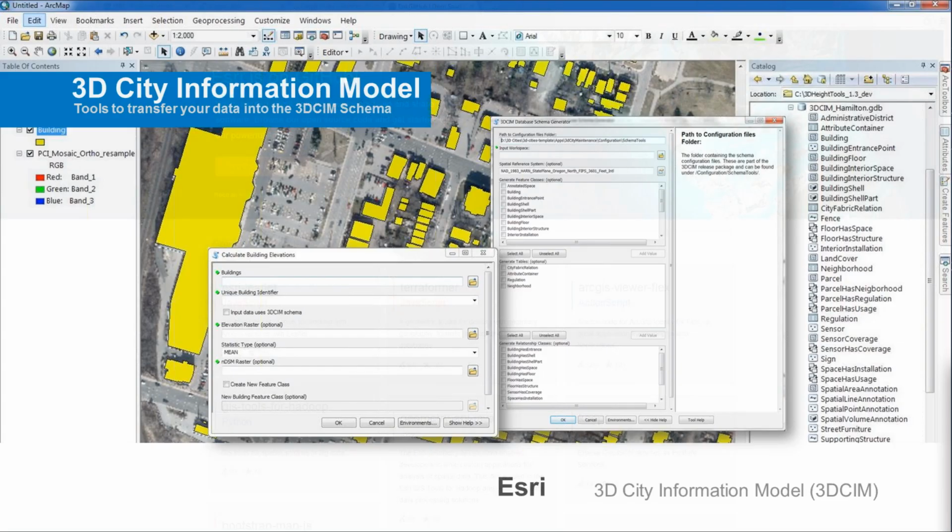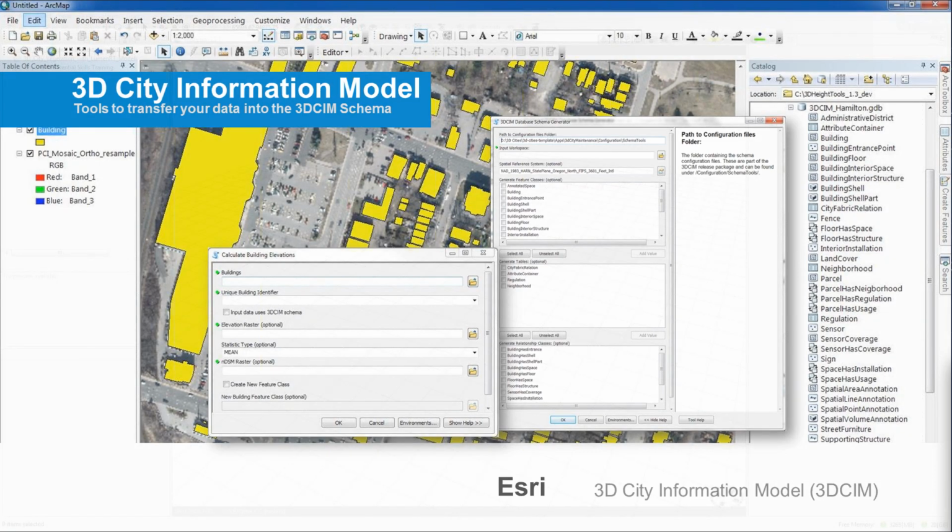Once downloaded, you'll be able to access and utilize the 3D CIM geodatabase schema for your projects, as well as other new tools such as the calculate building heights geoprocessing tools that we discussed earlier, and the vegetation height and canopy shape tools in there as well.